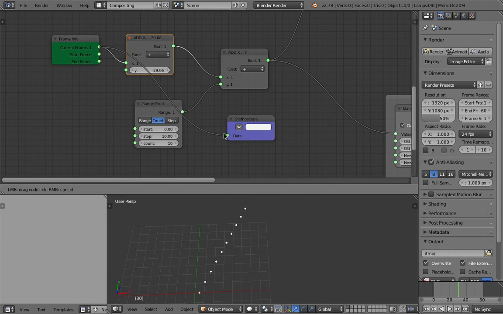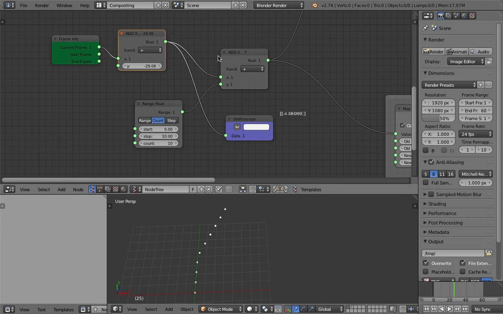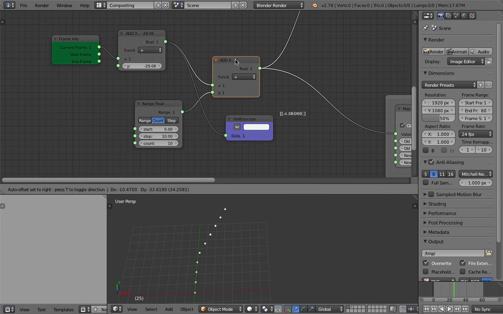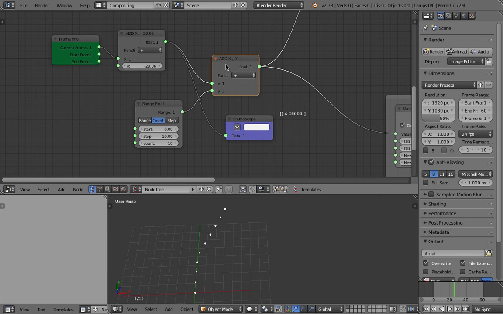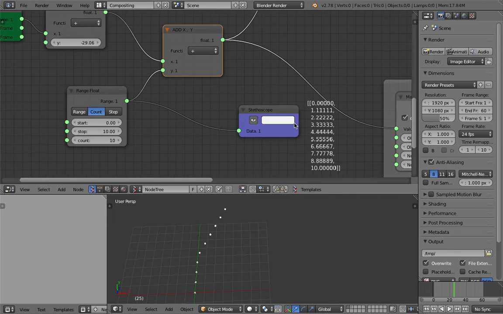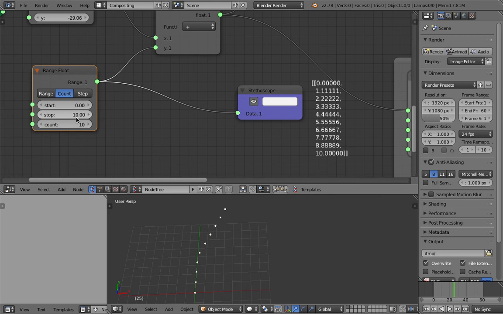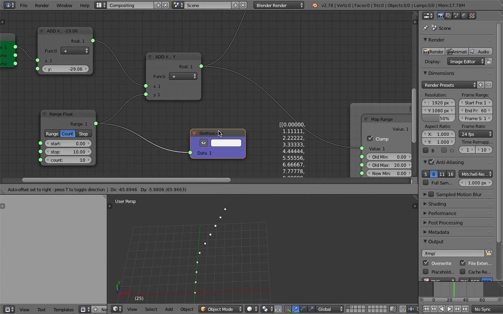Okay, we have a single stream of time, and then I offset it slightly. And then here I have another offset, but this is gonna split the time into 10 different times because this is a range float. See, range float starts from 0, stops at 10, and a count of 10. So this is 10 streams of data.